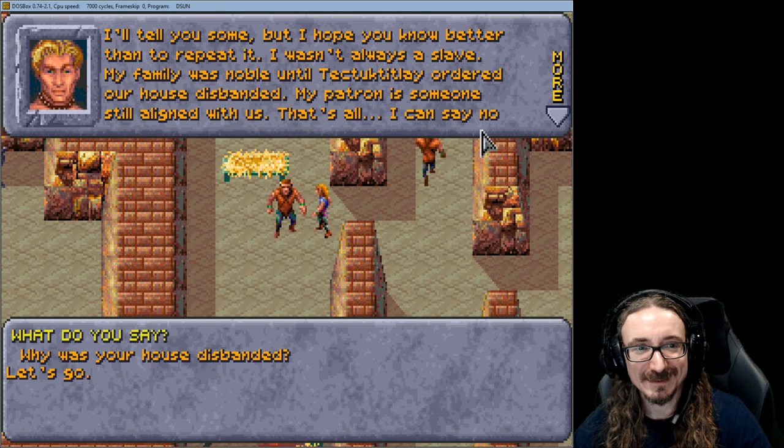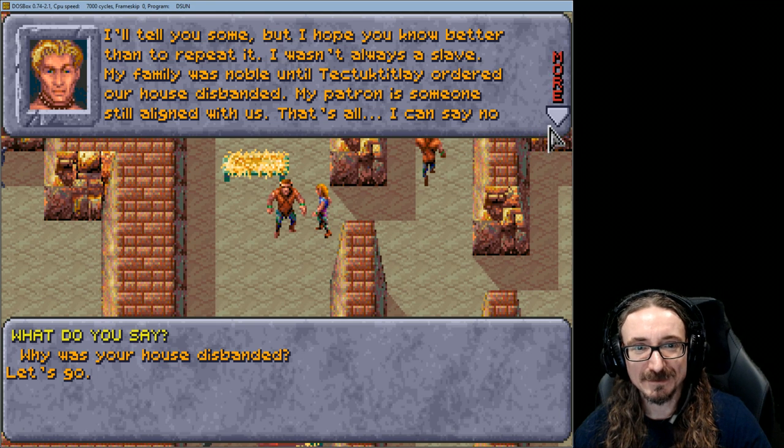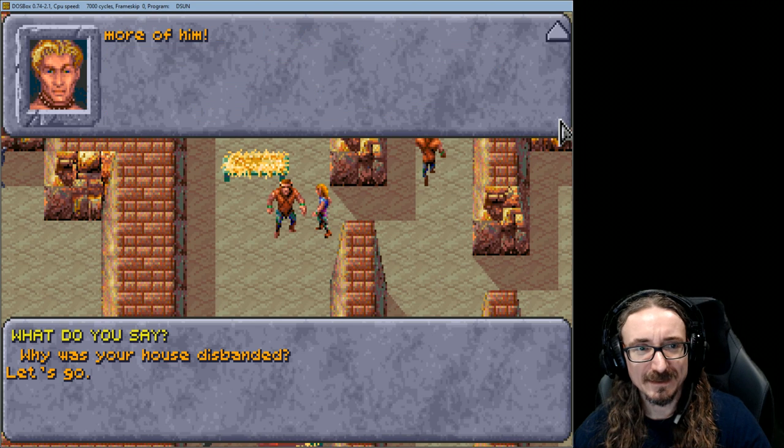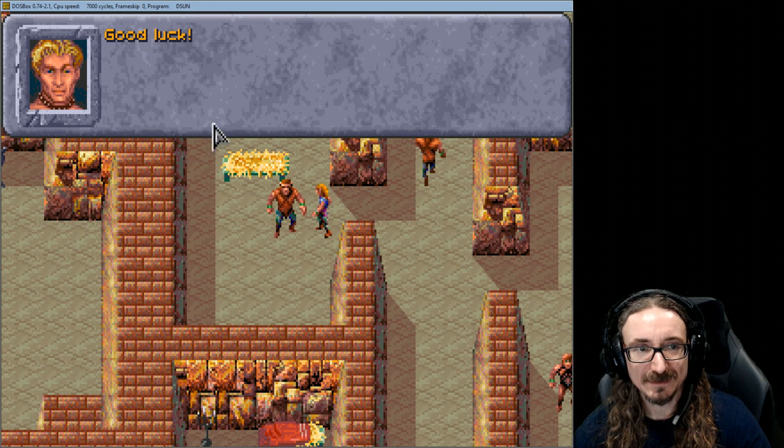I wasn't always a slave. My family was noble until Tectitle ordered our house disbanded. My patron is someone still aligned with us. That's all I can say, no more of him. Why was your house disbanded? We openly opposed the brutality of the Templars.